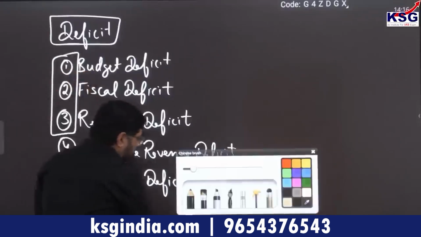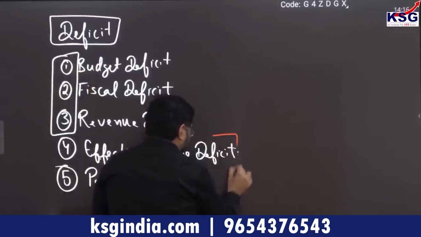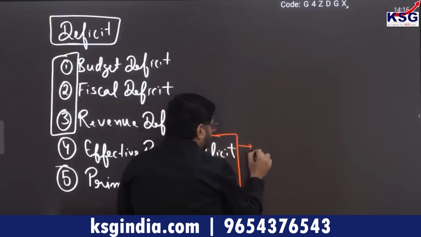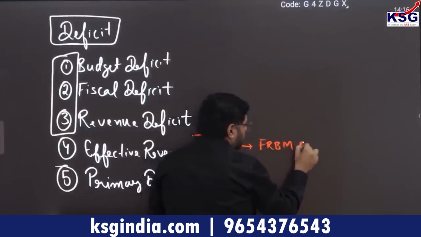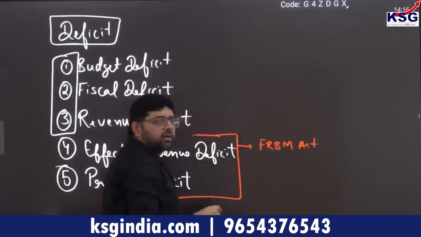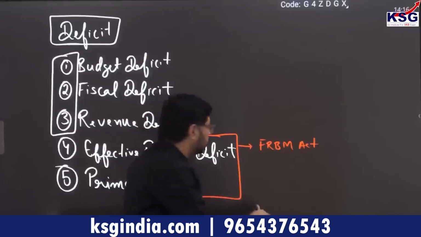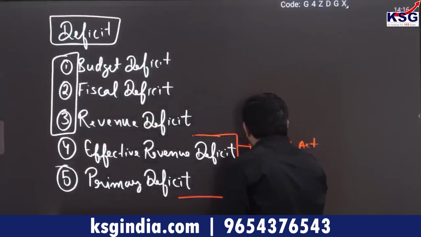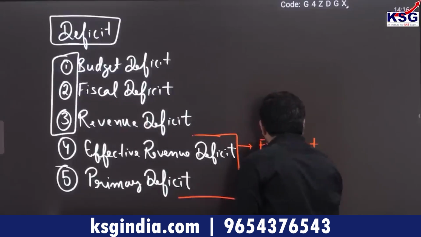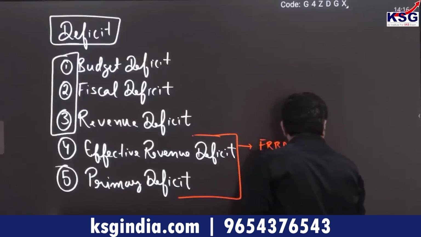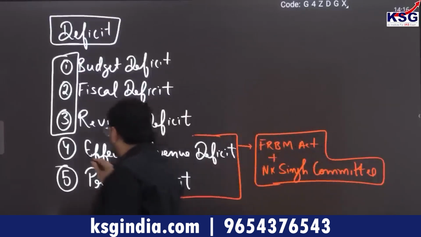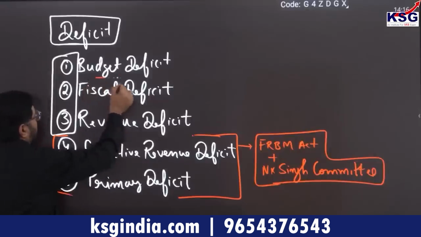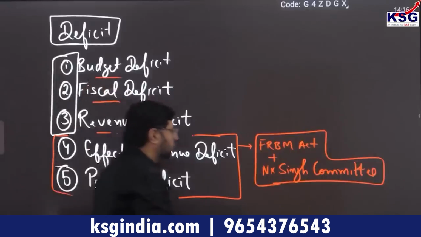Now with respect to these two, sorry, we'll talk about them once we complete our FRBM topic, that is the FRBM Act, as I mentioned in the beginning in the list of topics we are going to cover in public finances, as well as once we cover the NK Singh committee. So with respect to these two we'll talk later, but first we'll talk about these three.